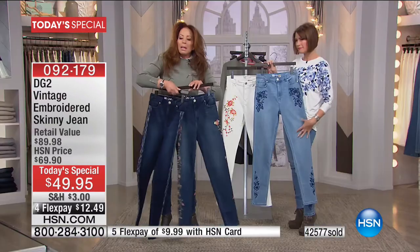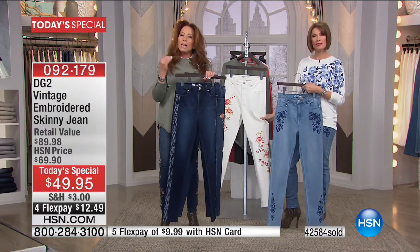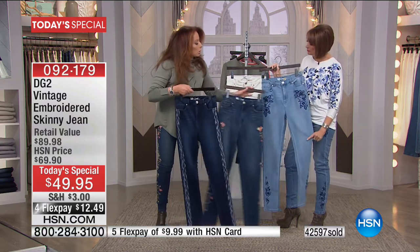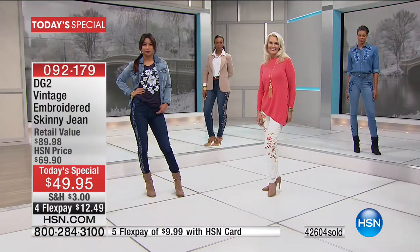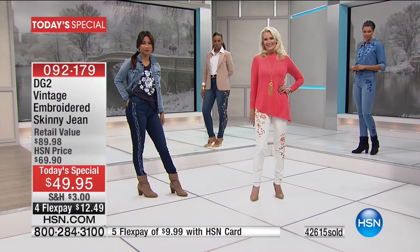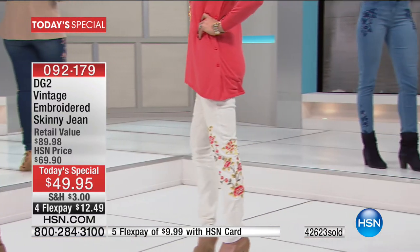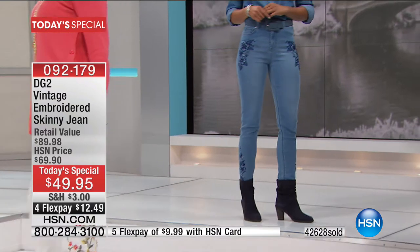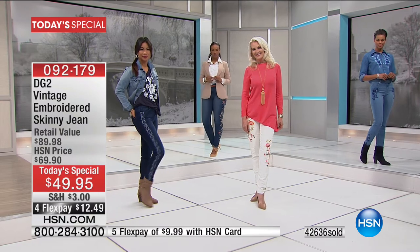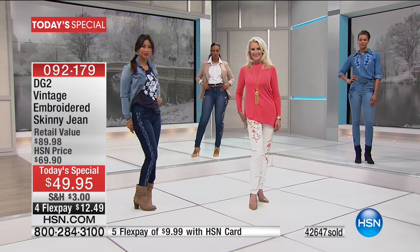You know what? We could have just left these undimensional. We could have just left these plain. But so let's talk about how many processes this goes through. First of all, whether it's chambray, mid-tone, or indigo, each of them after they're done, go into giant vats and they are dipped 8 times in pure indigo dye, the most expensive natural dye on earth. Really? If you do it less than that, they're really not gonna wash down in a way that makes them look uber high end. Saturated. Then we go in and we do the hand rub on each of them.